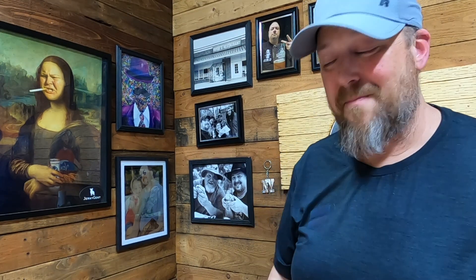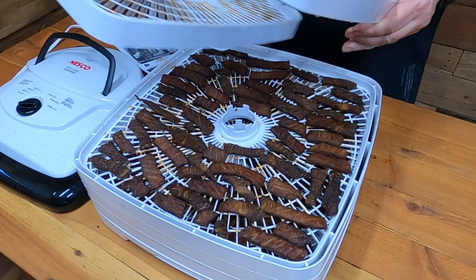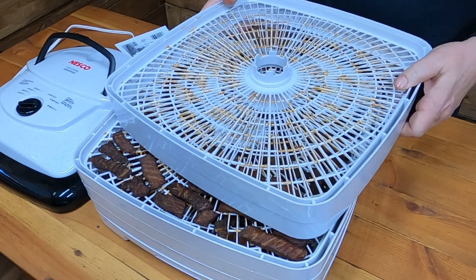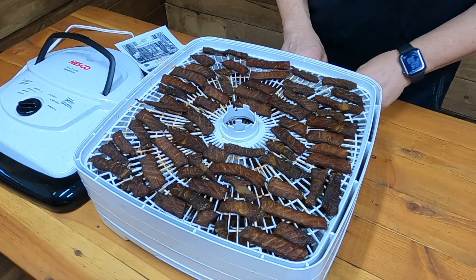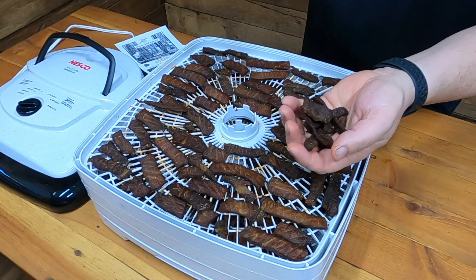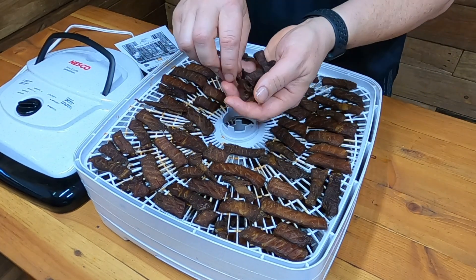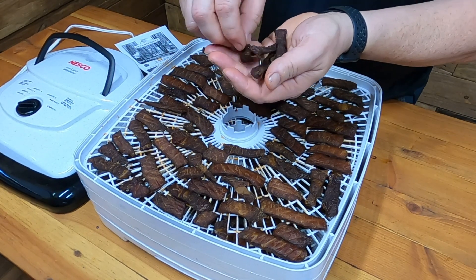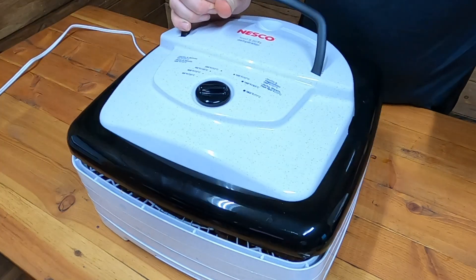Let's check the rest of these. The last piece. I condensed them up to get rid of two racks so more heat will be distributed amongst the others. As I did that, I found a few pieces — kind of like when you're blackberry picking and you found some good ones, and you just can't wait to try them out. Keep eating them. That's all I got to say — keep eating them.